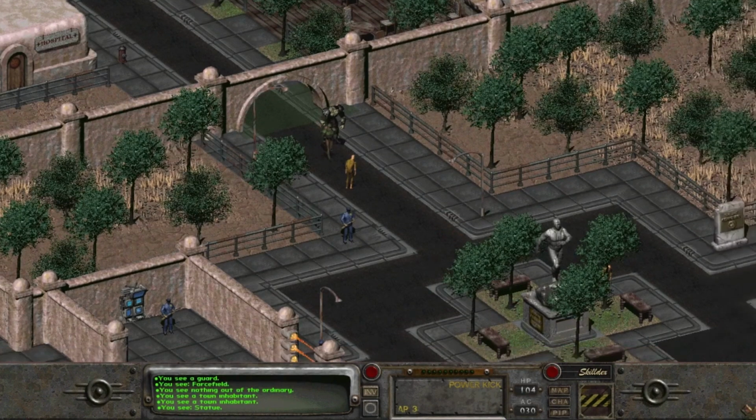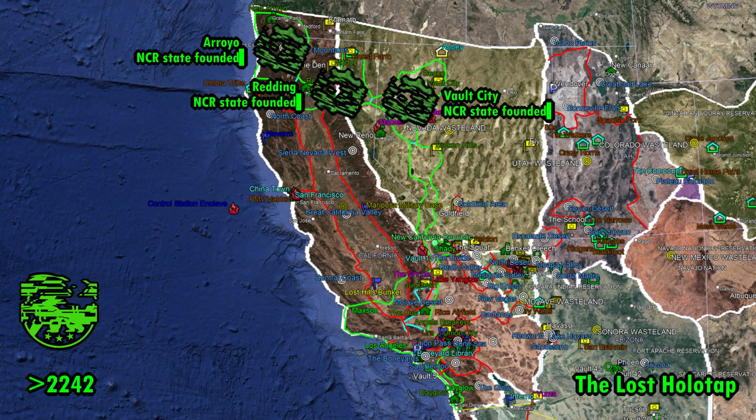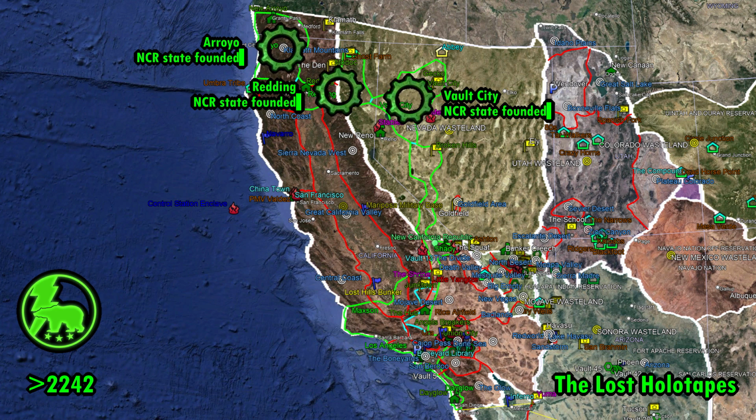To the original 5 states, Shady, Cobb, Los Angeles, Dayglow, and Maxon, 3 more were added after 2242. Arroyo, with the city of New Arroyo, Vault City, with the cities of Vault City and Gecko, Redding, with the cities of Redding and Modoc. Also in the state of Shady, 2 new settlements appear, Vault 15 and Broken Hills.